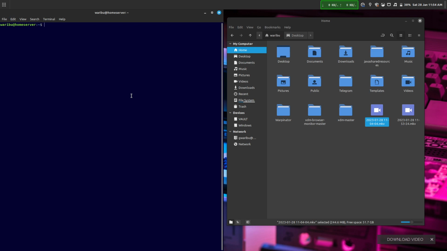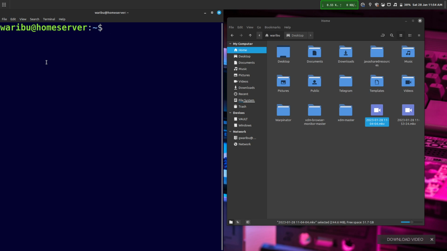So the terminal, I have the terminal already set up on the left, and the graphical interface on the right. So what we're going to do is, first we are going to zoom into this so that it can be clear to you how you can see the commands well.